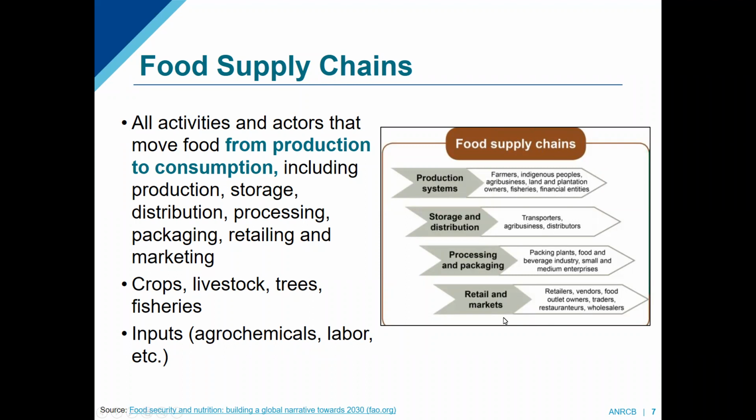So those could be people who sell food. Those could be people in restaurants or grocery stores, any place where we can buy food. Some of these are going to be very formal, such as a restaurant, and some are more informal. For example, people who sell food on the street.